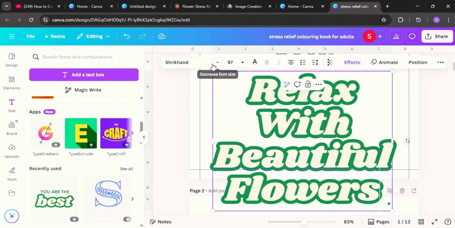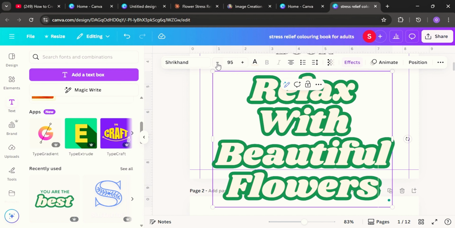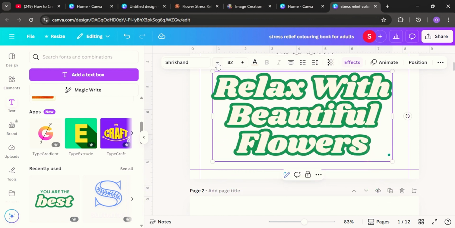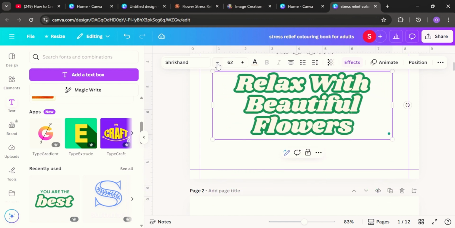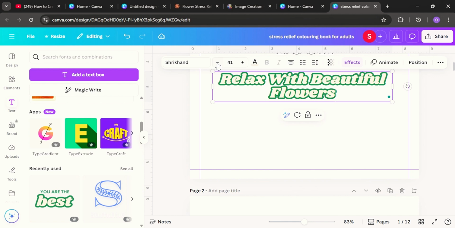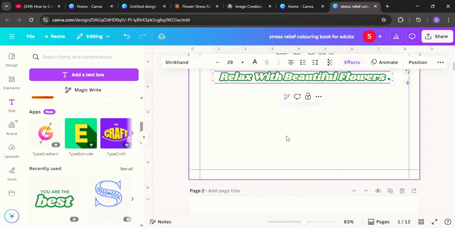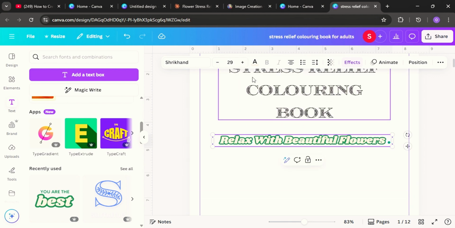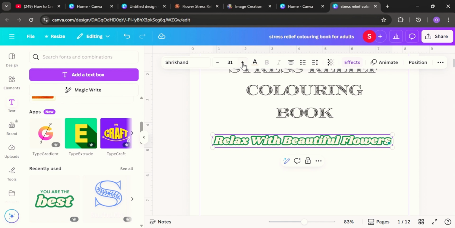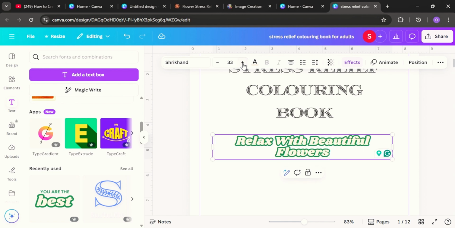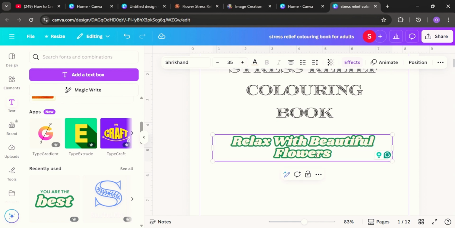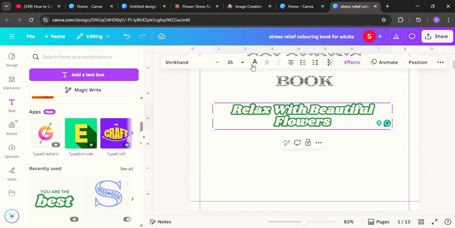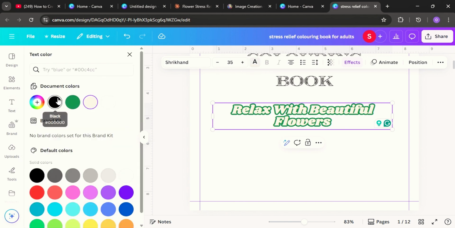Now reduce the font size. Let me increase it a bit more. I think 35 is okay. So let's select color.